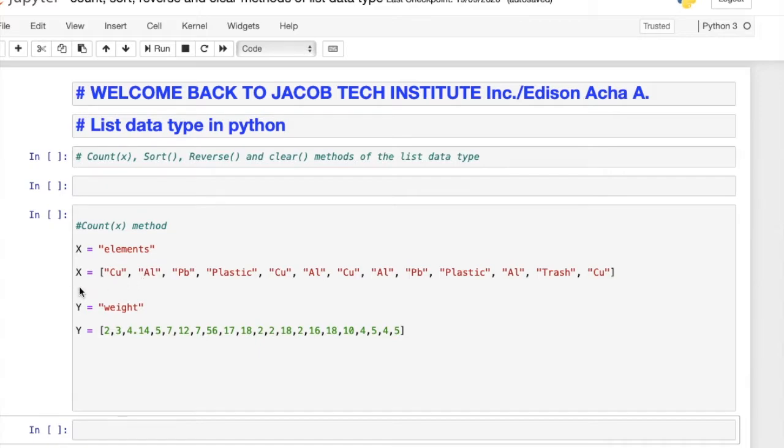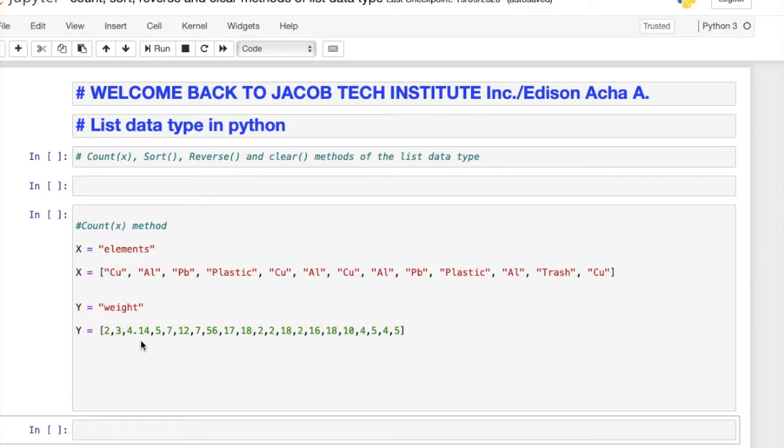Let's assume that this list consists of these elements: you could see copper, aluminum, there is also plastic, there is also some trash. And this is another list which I defined. They could represent anything, so you can also define your own list. We said that to define a list you have the different elements within square brackets and separated by commas.